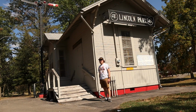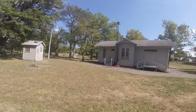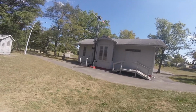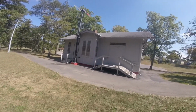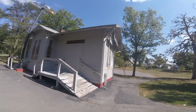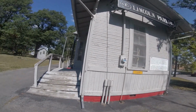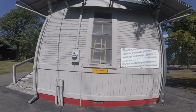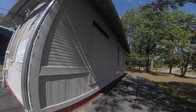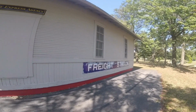What you see right behind me is the Detroit, Toledo, and Ironton Uniopolis Depot. The depot was built in 1895 and was originally located in Uniopolis, Ohio. It was originally used by the Ohio Southern Railroad till it was later merged into the Detroit, Toledo, and Ironton Railroad in 1905. It would also be where people would buy their tickets inside and board a train going somewhere or arriving on a train from somewhere. It also served as a freight depot as well.